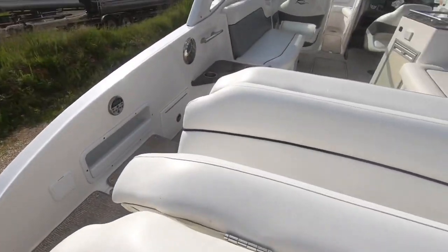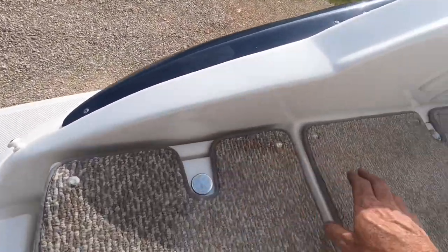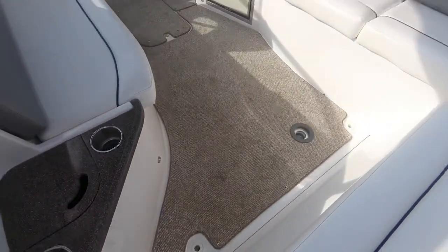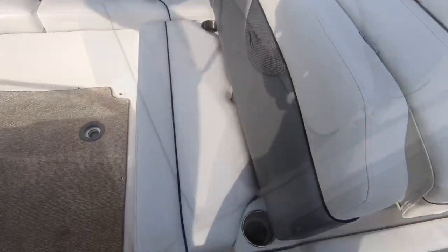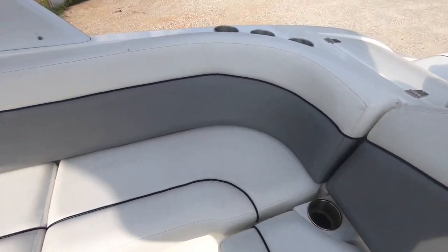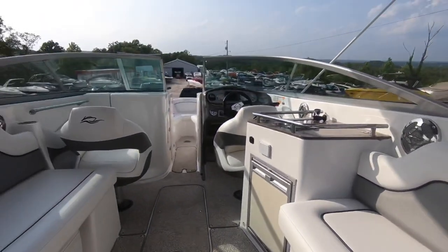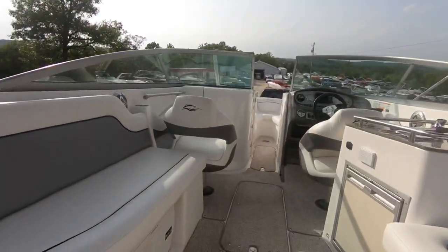The seat backs are all in really nice shape. Not faded, ripped, cracked, tore. Storage under here, storage under here. Line storage, steering remote control, battery switches. Carpet's in great shape. Taking a look at the vinyl once again. Nice. Slow and methodical. It's awesome. Let's sit down and take a look at your bimini top. It's great too. It's also got a full enclosure and snap-on covers.